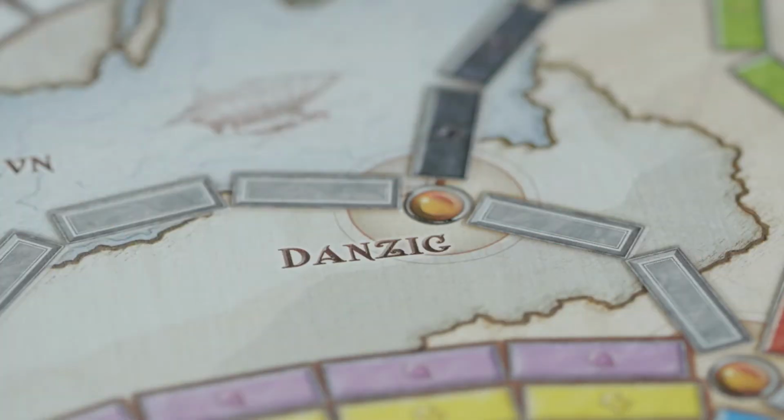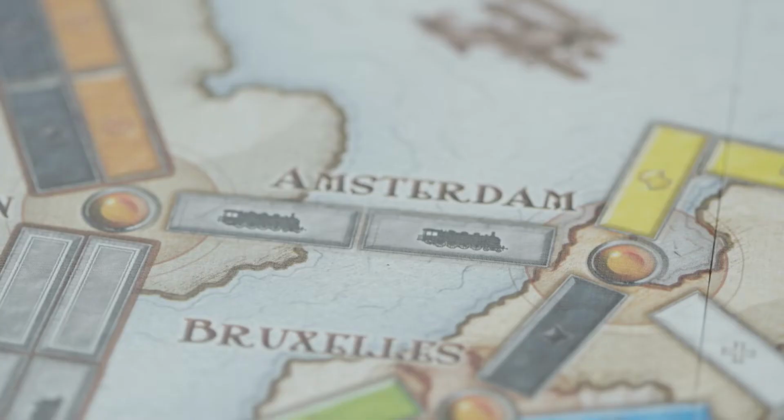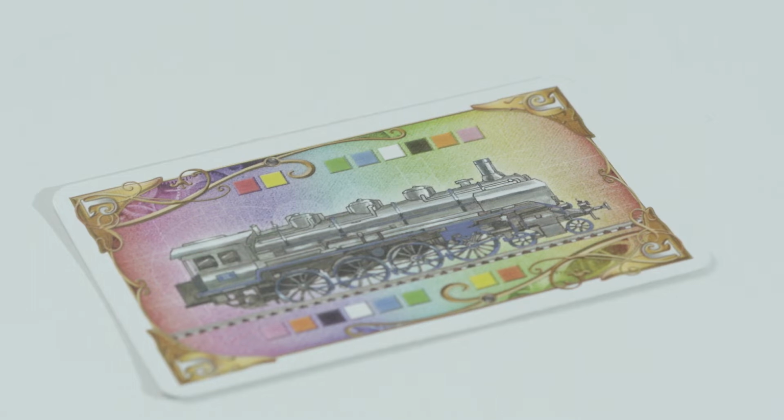So can I just play anything there? You can just play any 4 of the same colour. Oh, they have to be the same. Some of them require a special train symbol, so there's cards in there which they can count as any colour.